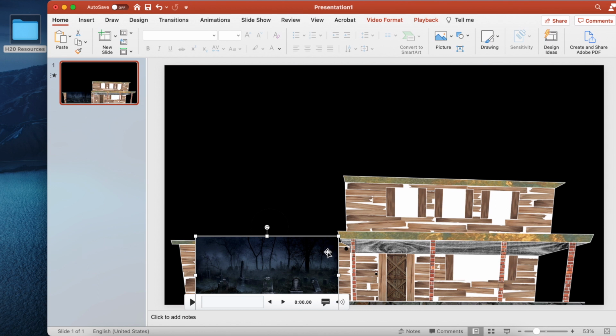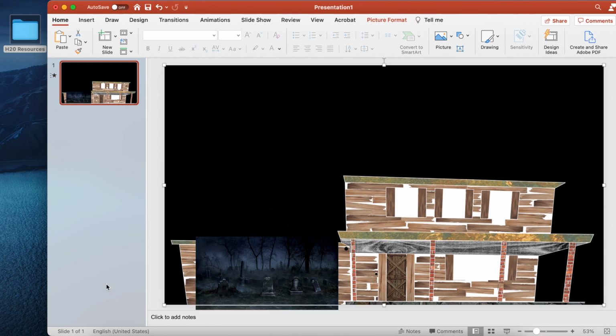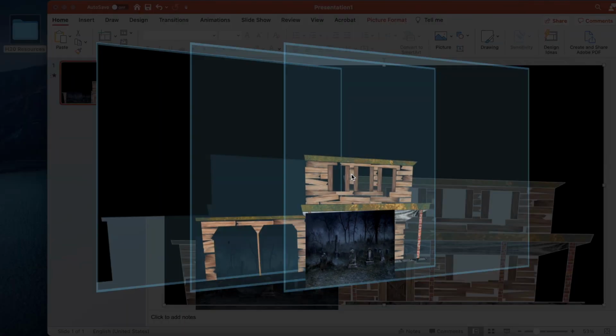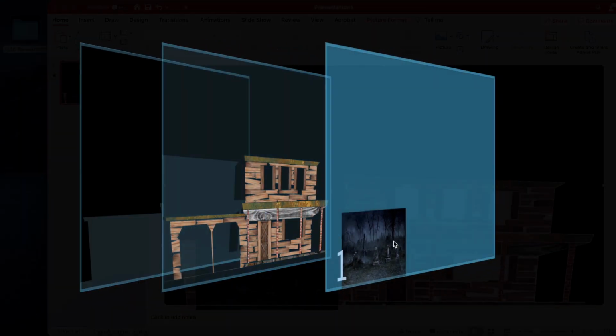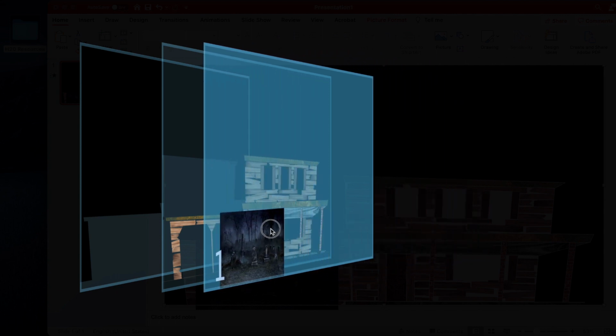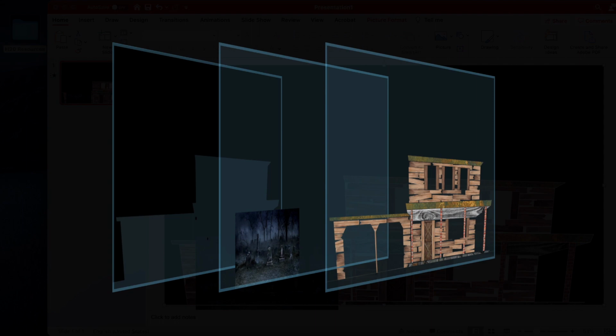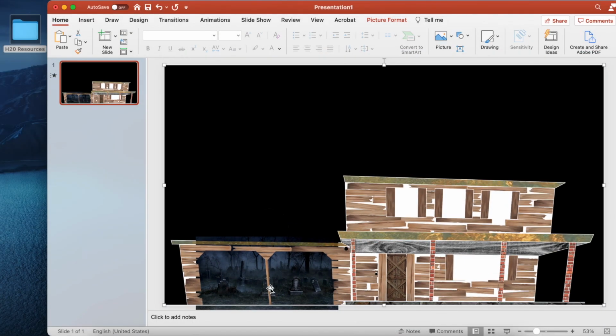Now you're going to notice that it overlaps and it looks a little weird. So let's take some steps to make this fit where we want it. I'm going to go ahead and right click, go to reorder objects. Now I'm going to see where I want my video, and I want to have my video behind that hauntified layer. And then I'm going to click OK, and you'll see that it's still not quite there. Okay, you can see some of the video on the outside, but at least it's within the garage.